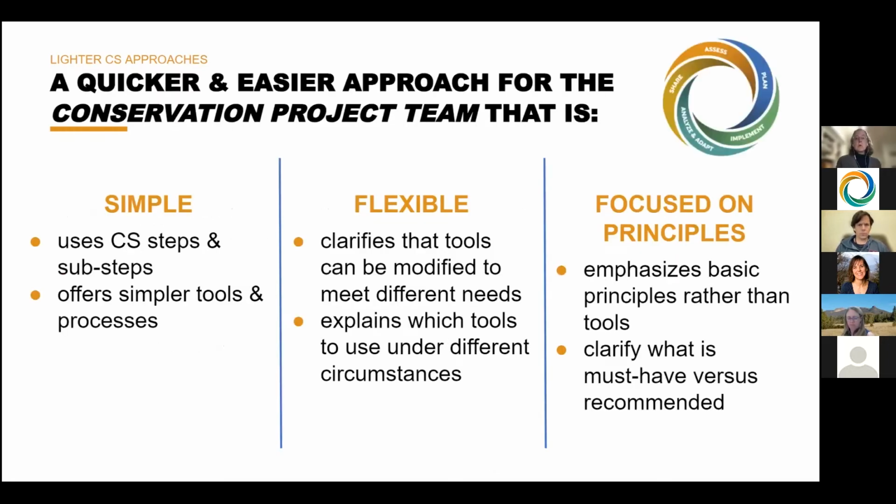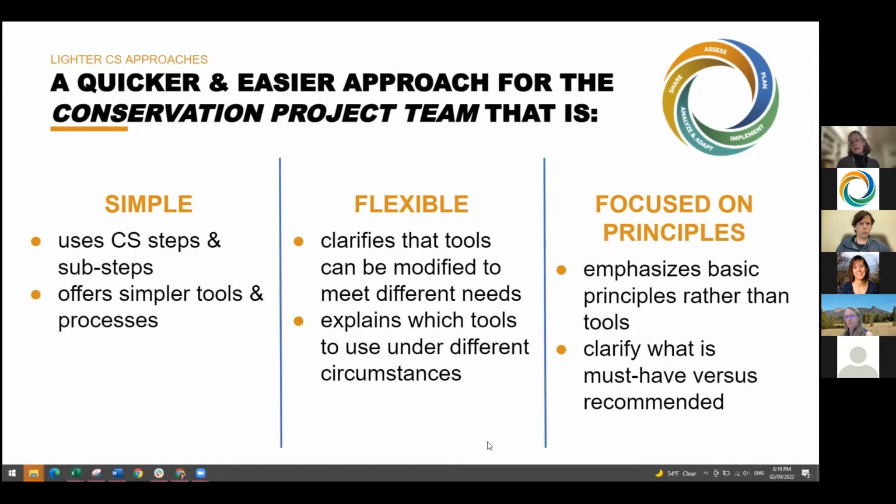So next slide. When we talk about lighter conservation standards, what we're really looking for is making the use of the conservation standards easier and less time consuming for the team, not necessarily for the coach. Sometimes in order to make things quicker and easier for the team, it actually means more work for the coach, for example, in developing drafts that the team can respond to. But we wanted to have the guidance very clearly based on the conservation standards steps and sub-steps, but offer simpler tools and processes for completing those steps.